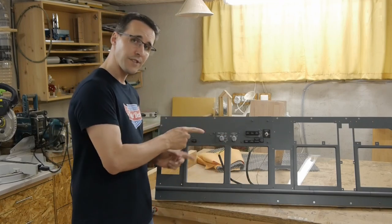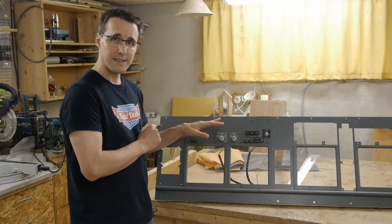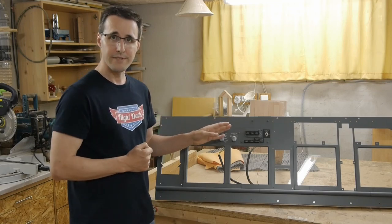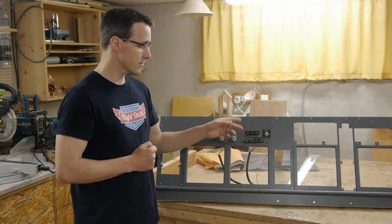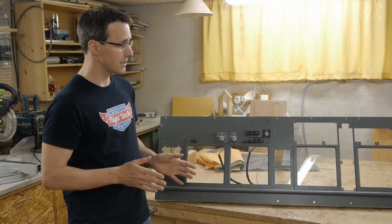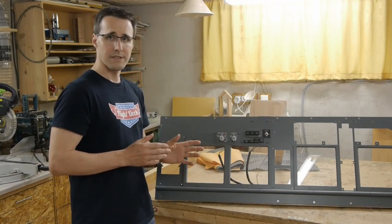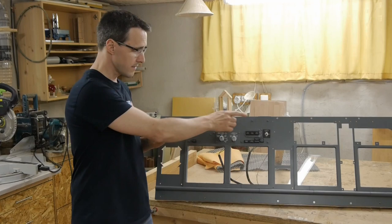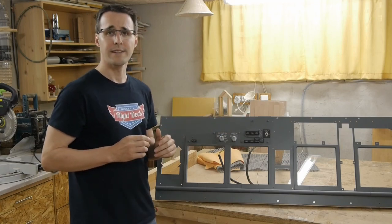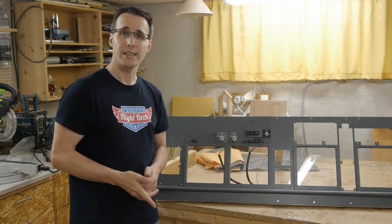Again, you will find all the needed files to cut out and engrave your own panel section, as well as the 3D print files for the annunciators and buttons in the member section of my website. I will now move on to the first officer's side, and I think I can build a similar piece for the section there.